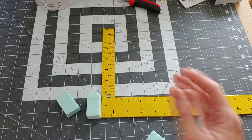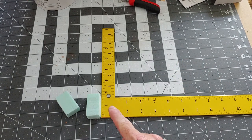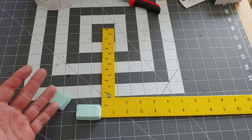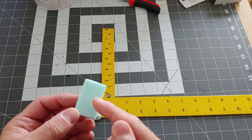Welcome back to Creatures, Cowards, and Crafting. Today I've got some XPS foam in front of me, and I've already cut these down to a little less than 2 inches. And the width I'm going for is about an inch, maybe a little bit over an inch. And what we're going to do with these is make ourselves some vending machines for the post-apocalypse.